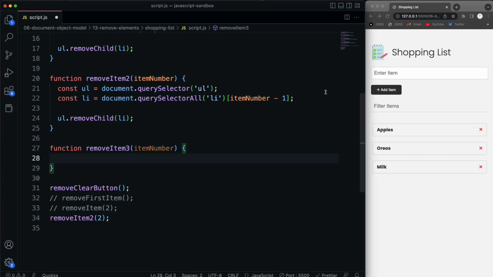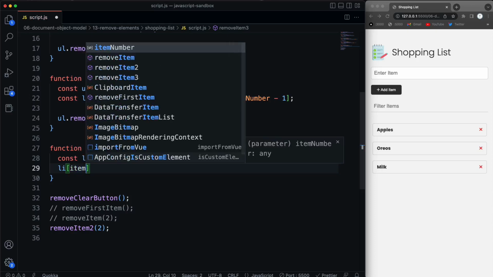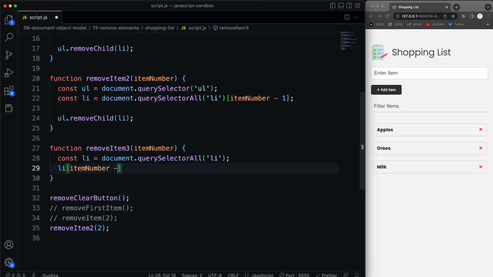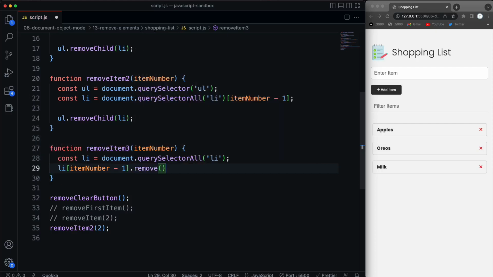So I'll just copy this line here, and I'm going to get all of the list items, so I'm going to get rid of these brackets here. So we're getting all the list items, and then we can simply do li, which is a node list, which is array-like. So we can say itemNumber minus 1 because it's 0 based, and then on that element, we're going to just call remove.